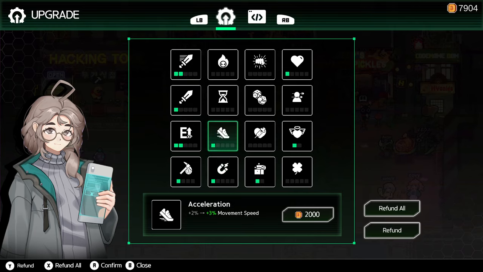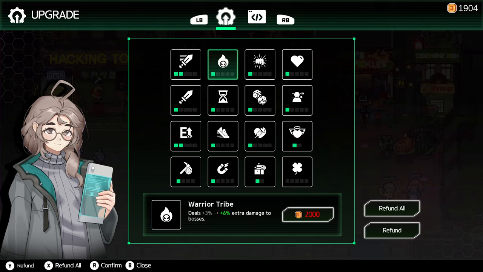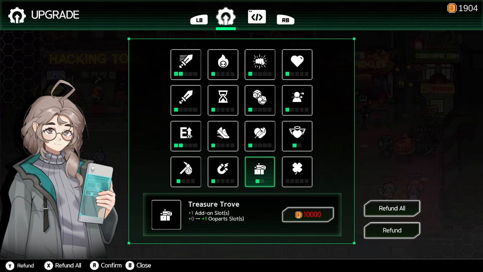Let's do pickup range, cooldown acceleration. Yeah, the rerolls is cool. HP recovery at start of boss fight, sure. Dodge chance. We'll just kind of do a little bit of everything. Those are on the cheaper end for right now. Three damage to bosses. I think I'll hold off on that one for now.